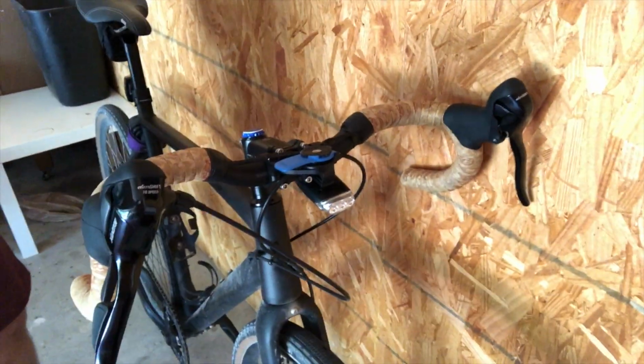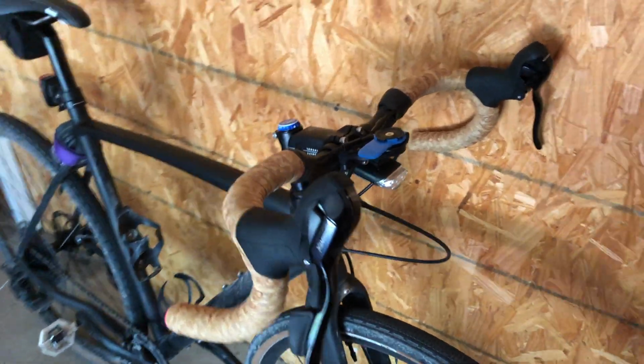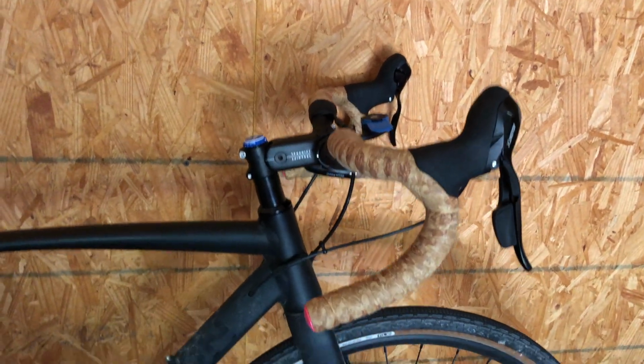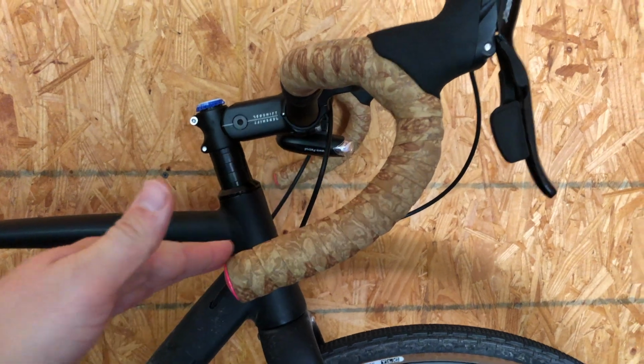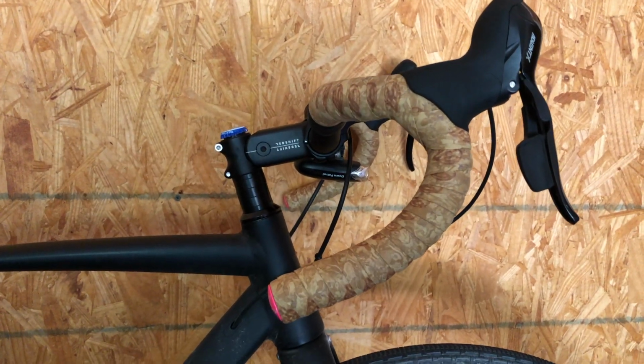But in the meantime, I've been using these Surly truck stop bars on the Poseidon for a while, and I don't know, I haven't really been able to get used to the look. There's a few other things that I don't really like about them. There's nothing like quality issues or anything like that, but I don't really like the shape of the drops very much. I feel like it angles a little too much and the drop is a little far.